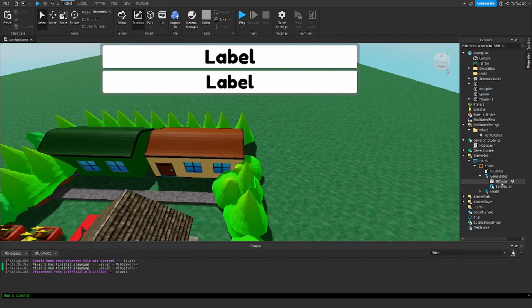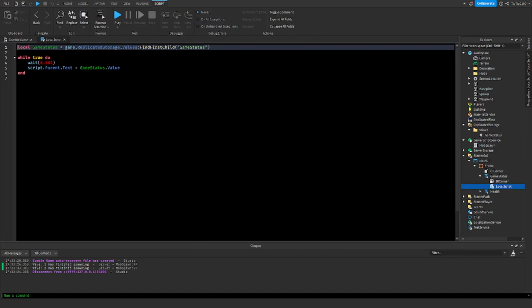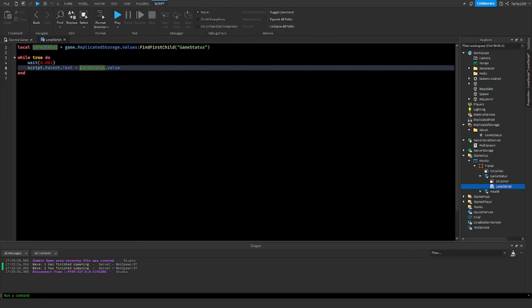We're not gonna change the win text, but we're gonna change the game status here, since instead of just plain game status, it's gonna be game status and then dot dot game status dot value. And we're gonna add a space here, and we're gonna put colon and space.